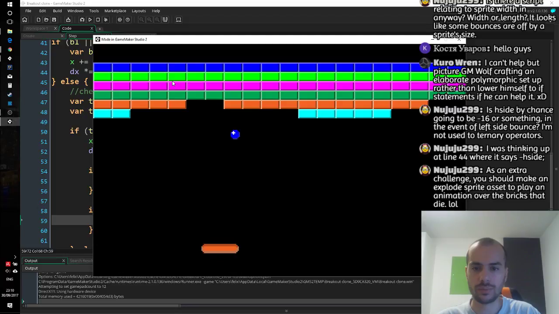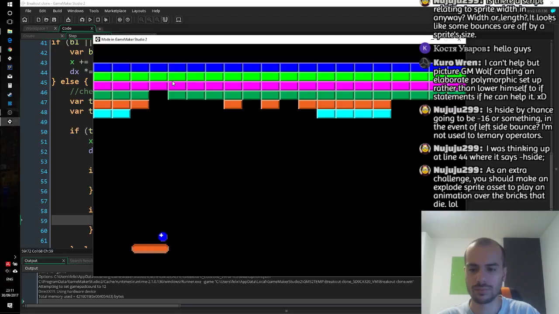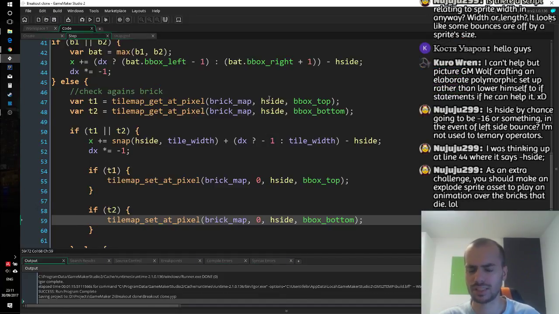Brick Breaker is a pretty simple game to make if you have tile maps available. I say that, I did have some really strange bugs to deal with, but that's mostly my fault for trying to write strange shortcode. And okay, so here it's no longer bouncing because I fixed the tile map masking error.